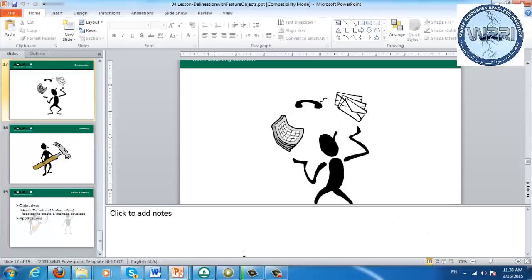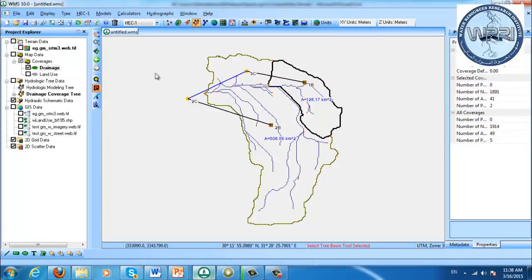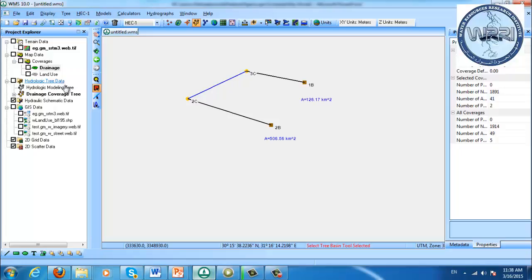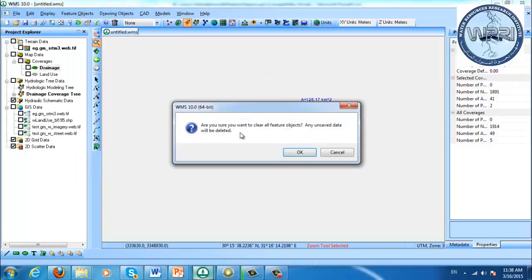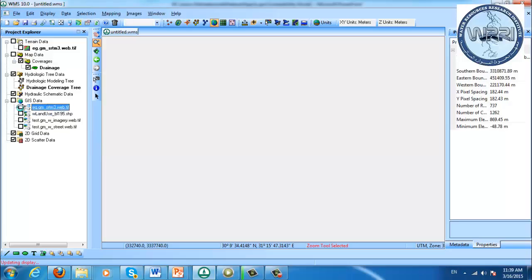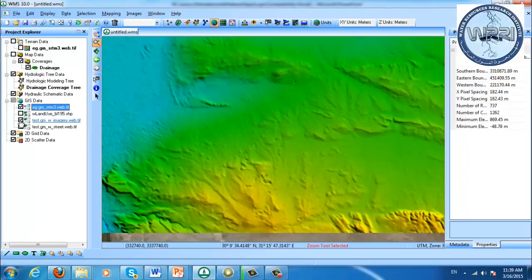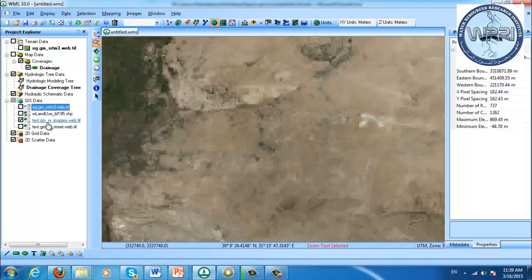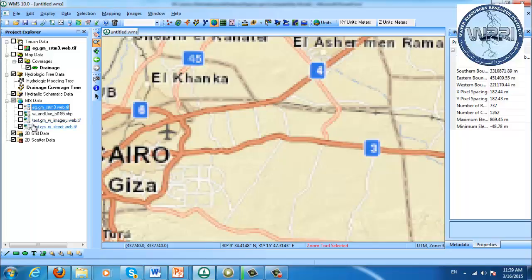So let's do a map-based delineation. I'm going to delete this. Actually, let's just delete this model. Okay, let's just say I have some watershed that I'm going to model here.